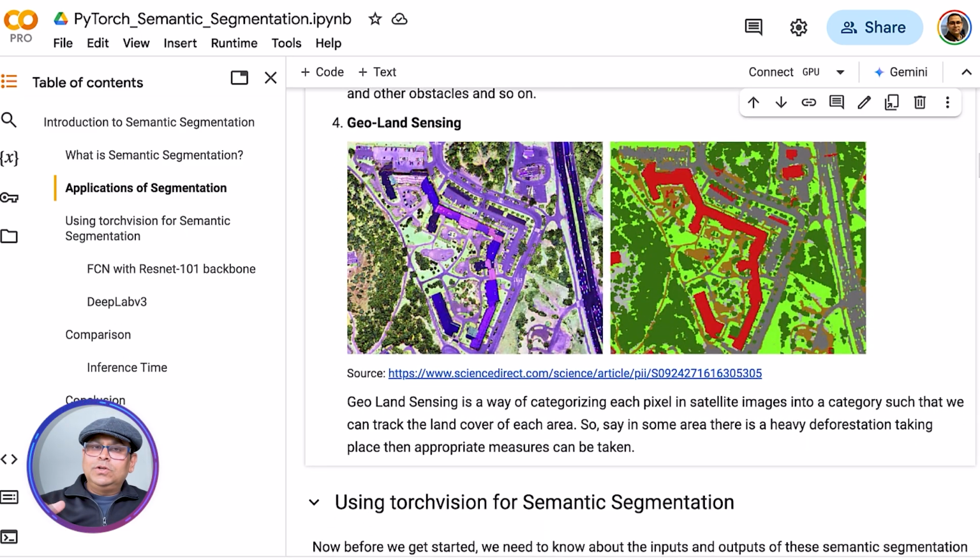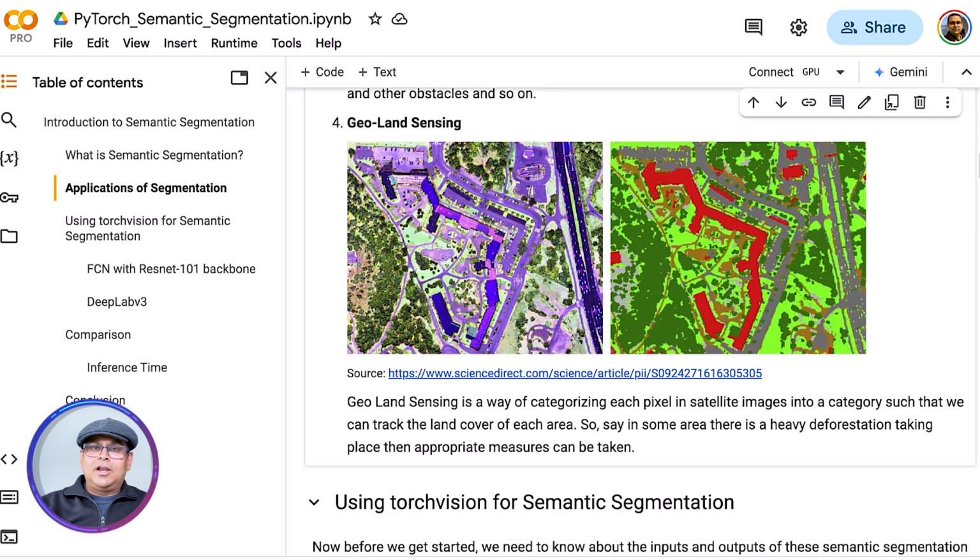When you want to look at satellite images or even drone images looking down, and you want to identify where the parking lots are, where's the swimming pool, where the residential areas are, or where the roads are, you can do those kinds of things using semantic segmentation. The possibilities are endless, and one of the big areas is also medical image analysis.